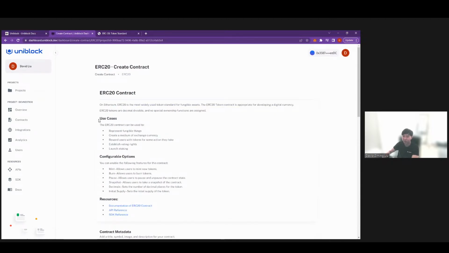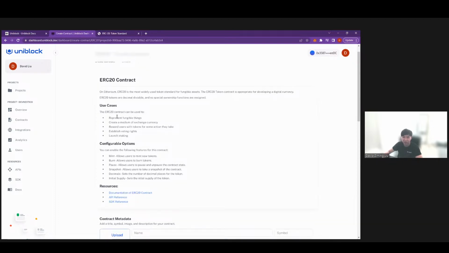So we're here with a short explanation. What is ERC20? It's pretty much a digital currency on Ethereum. ERC20 tokens are decimal divisible, and there's no special ownership functions assigned. They can represent fungible things. What are fungible things? Well, there are fungible things and non-fungible things.